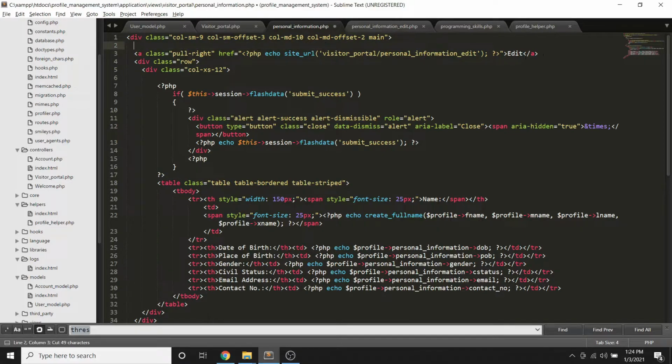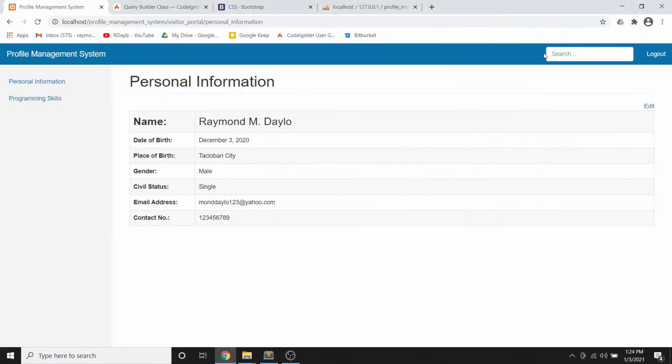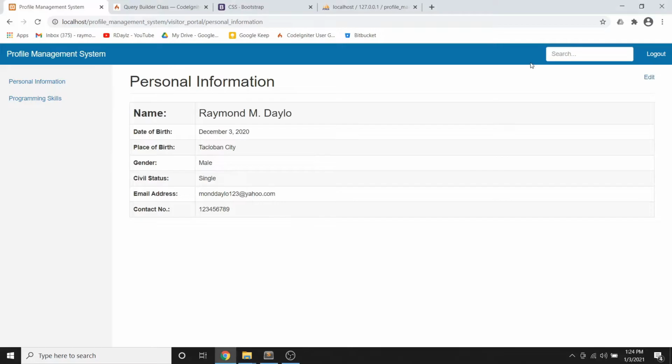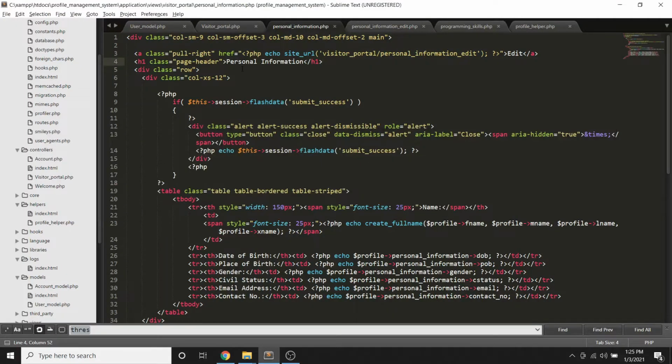Let me try to put it at the top. If I'm going to add another class in this one, yung btn primary, para blue yung kulay niya.